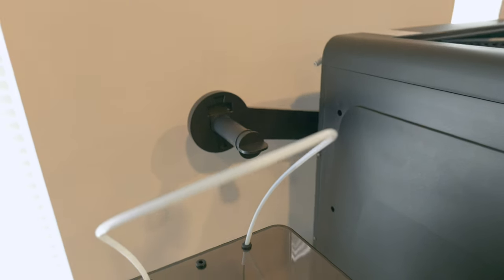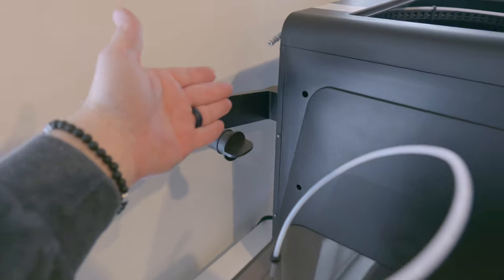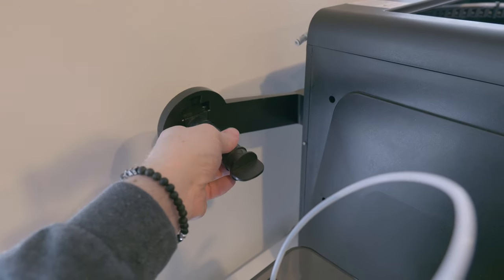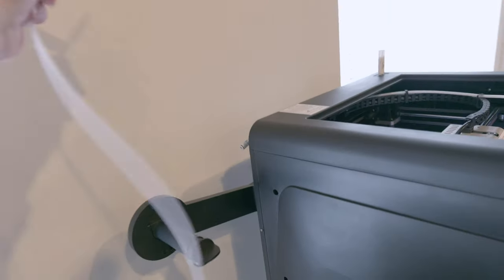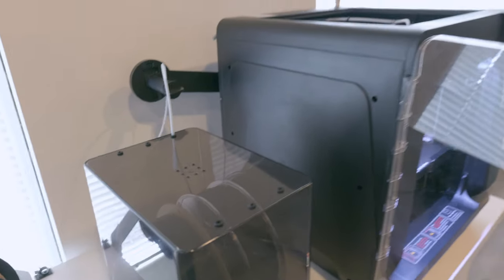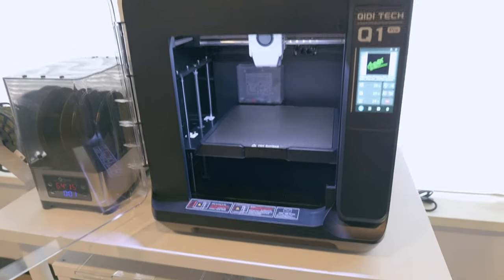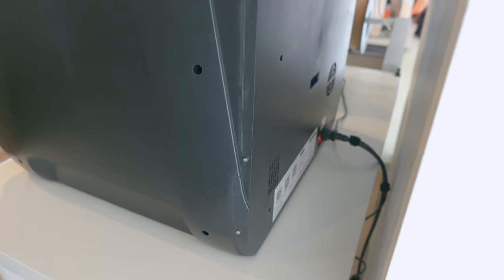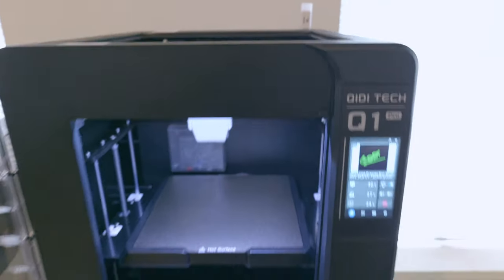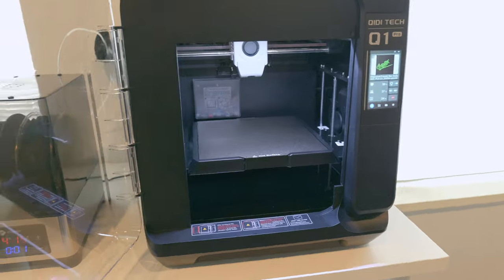On the back and side we see a side-mounted spool holder, which is very nice because there's very little space back there — but it is really flimsy, and I'll cover that later. This is where the filament goes, and it has a little coupler so if you're using a filament dryer you can just attach that and the filament goes straight through. The top cover is completely flush and flat instead of a big bump out. The power button is all the way at the back of the machine, which could be tough to get to depending on your setup. You also have a USB port for files if you don't want to set this up on your network.